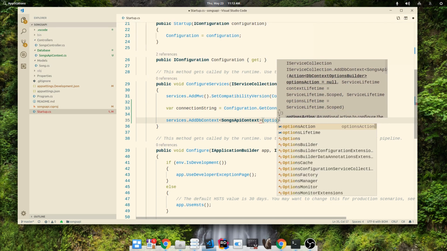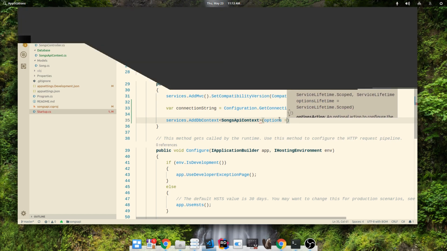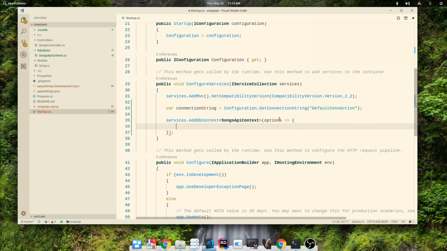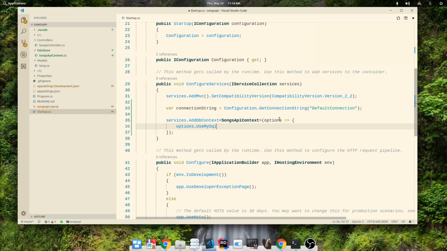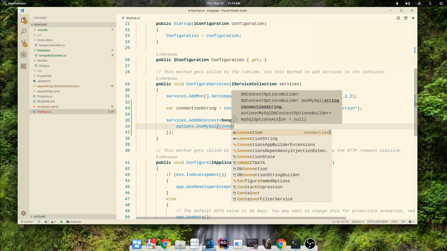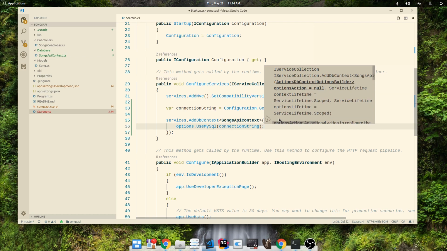And we're going to get a set of options that we're going to pass to this arrow function. Now inside this function, we just need to tell it to use MySQL. That comes from the Pomelo third-party app, and pass in the connection string. That's all we have to do to get connected to our database.